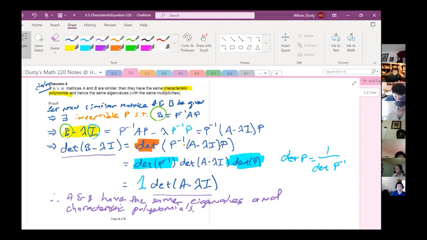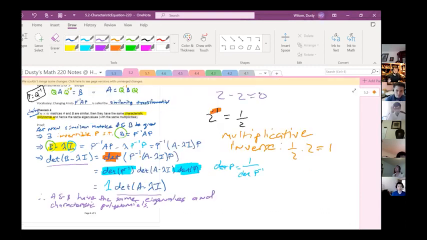I got a question from Kyle. Is the reciprocal still to the negative first power? Yeah. So like 2 to the negative first power would be 1 over 2. If you like, you could think about this negative 1 here as telling you the arithmetic world. Does that answer your question, Kyle?